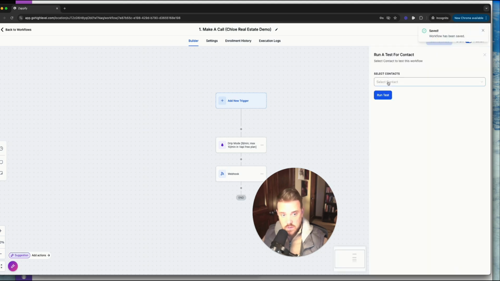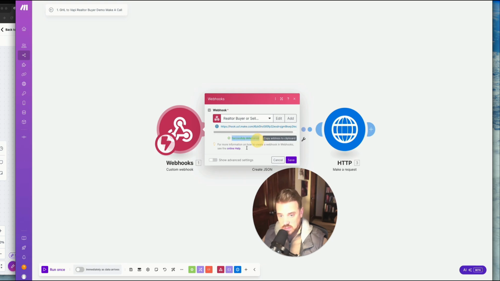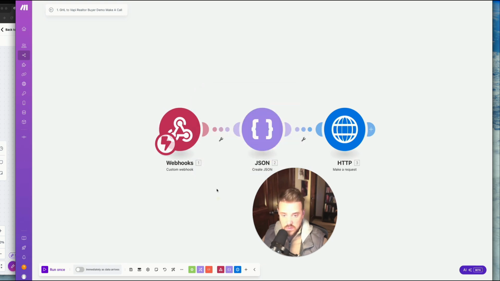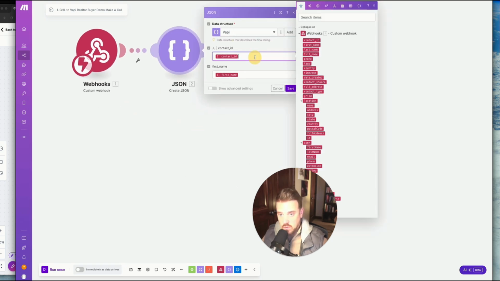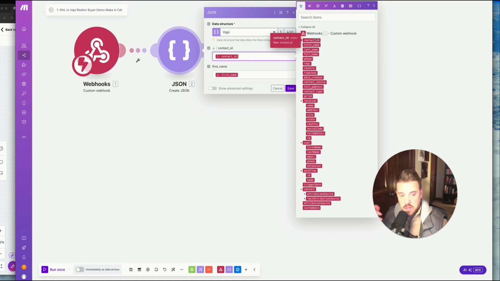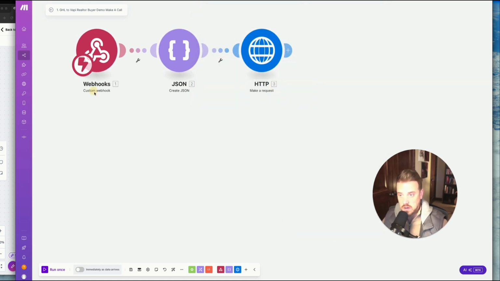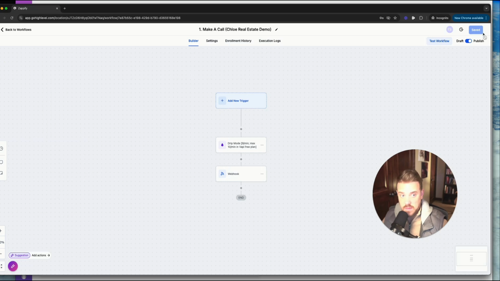We're going to test the workflow, and it's going to test it with me right here, and then we're going to run this test. So if it works, it's going to have the data structure. See, successfully determined. Perfect. So now we have a JSON, redetermine this data structure you want for the calls here from webhook, contact ID, and first name. So you would just click that here, and then you'd want to make sure that you've got the contact ID and the first name. Now, it won't show up like that unless you redetermine the data structure and then actually put it in this workflow and then test the workflow.